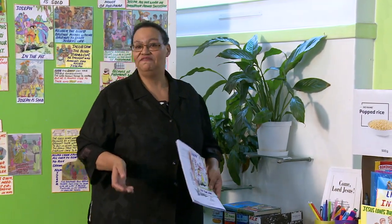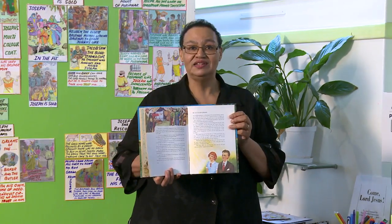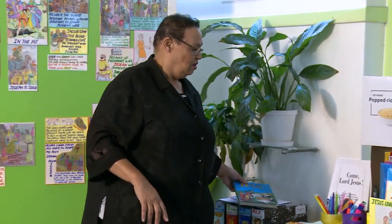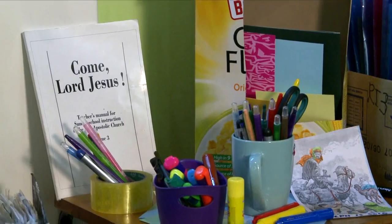You can go to the library and make copies — you don't need any fancy printers or anything. You can make use of any Bible books; a lot of people have Bible books at home. Ask anybody in the congregation — they can contribute. These were contributions that we received. You can copy these and then colour in the copy. We also use just normal colours — we don't even use paint. You can take those colour pictures, copy them, and there we go, we have our pictures. Any kind of board, any kind of calendars, any kind of paper can be used — we can paste it on and make a picture come alive for the child.